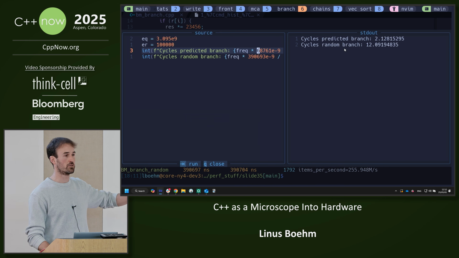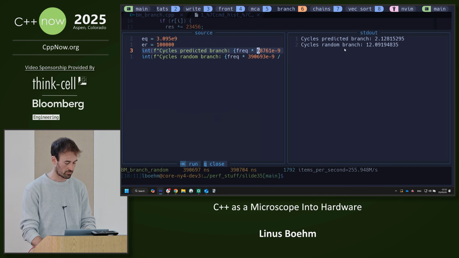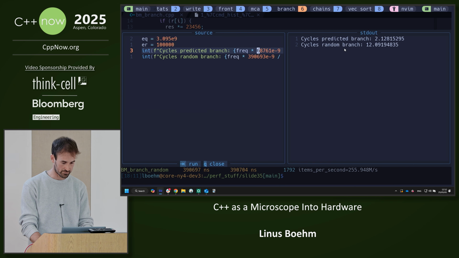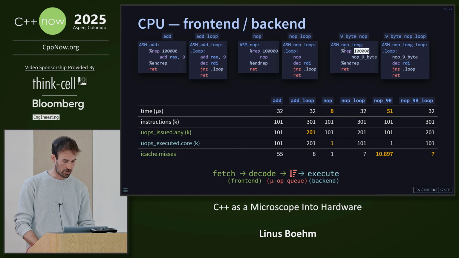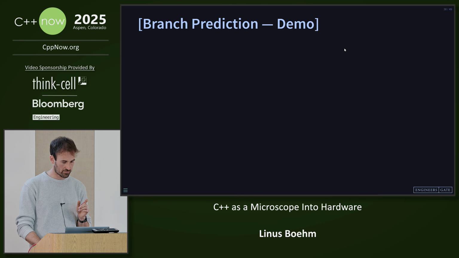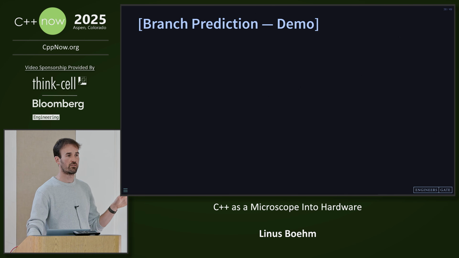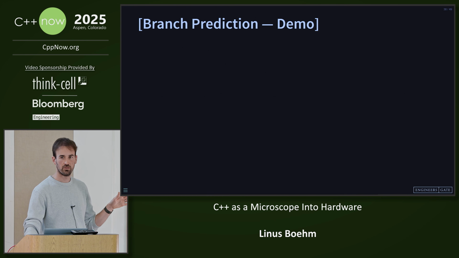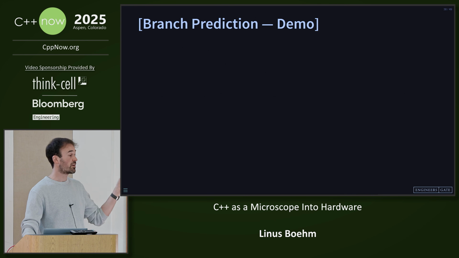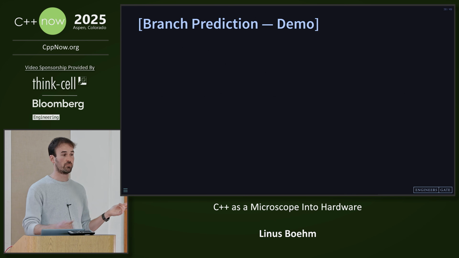And this obviously heavily depends on the CPU architecture you're running on. All these benchmark codes, I will give you a GitHub link at the beginning, so you can play around with this if you feel like doing so. All right, so these were the branch predictions. Any questions regarding the branch predictor? Okay, the branch predictor is very capable. It can figure out strides if you take the branch every other time.